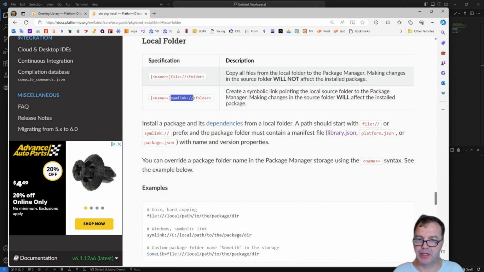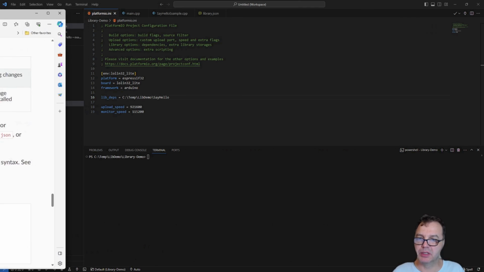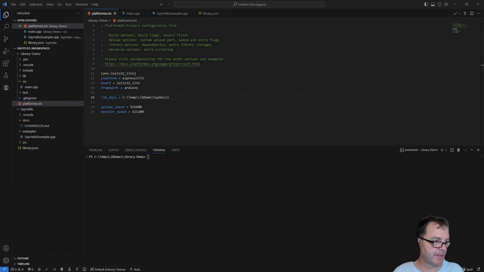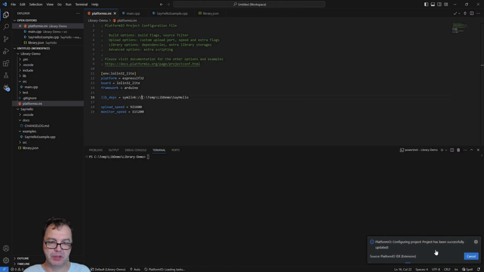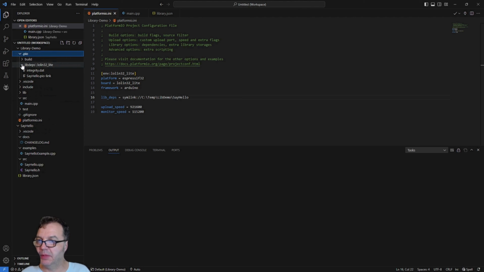So let's maybe just do that. Let's copy this part here, and I should get out of the way again. Let's put this in front of here. And again, you will see that PlatformIO does some thinking here. And then if you go back into our library dependencies, you will see that now this has been replaced by a link to the say hello file. So now any change I make in the library folder will be automatically translated into this particular project here. And I don't have to constantly update the library between my source file and my project file.